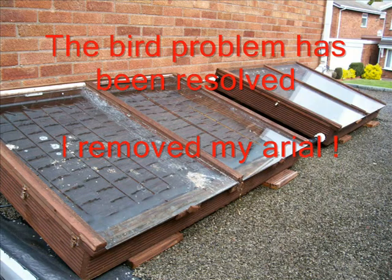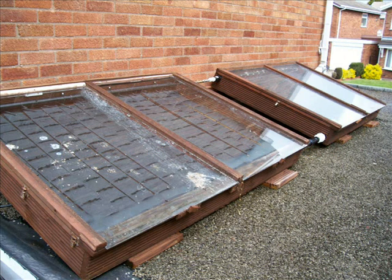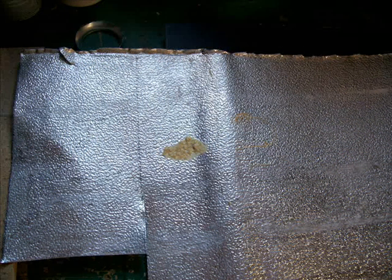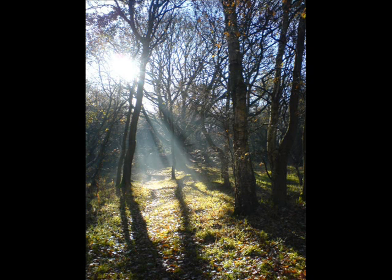I wanted to build one of the most efficient and cheapest systems I could, and it took quite a while and a lot of thinking. Sometimes the simplest things are the most difficult to put together. It uses no copper tubing and very little useful aluminium, so there are little worries about it being stolen for scrap, which is a big issue at the moment, certainly in the UK. One of the nice things is that while walking through places like this, I can actually be picking up these cans and turning them into something useful and saving money in the process — a win-win situation.